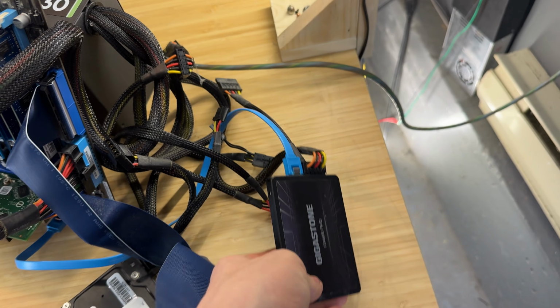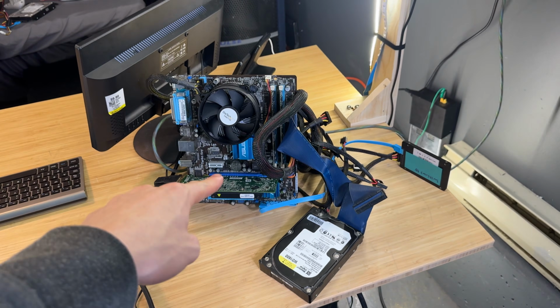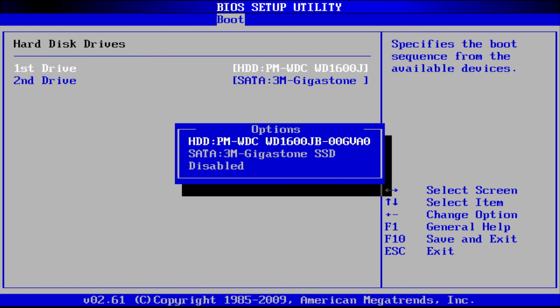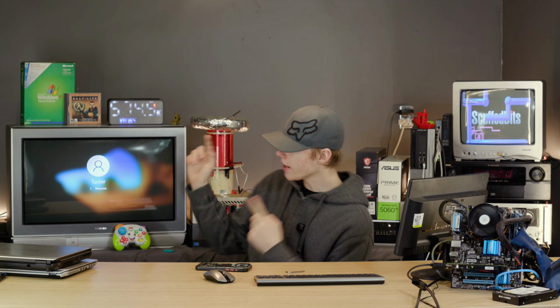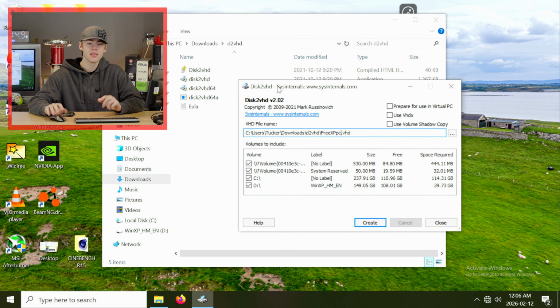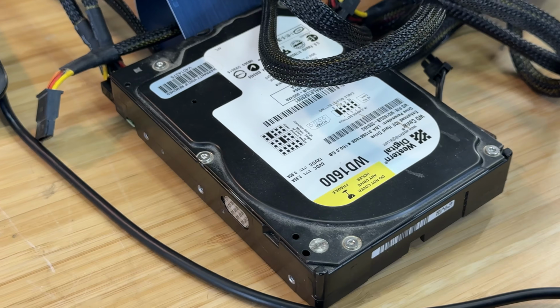But we need a different operating system to clone the drive over. I've got a Windows 10 SSD loaded up, plugged into the system, and I'm gonna boot to that. I've changed the BIOS settings so it boots to the SSD instead of the hard drive, and now we're loading Windows 10. On this OS, we're looking to run a program called Disk2vhd. This is going to take that Windows XP hard drive and just turn it into one singular file. Then we can move that file onto whatever computer we want, and the whole computer goes with it.